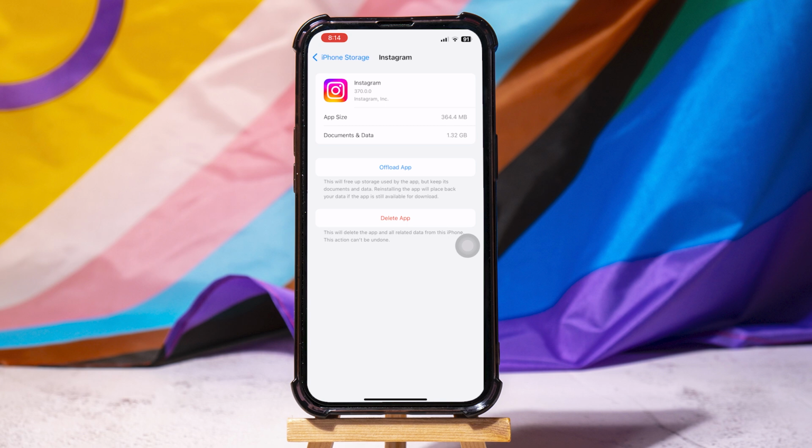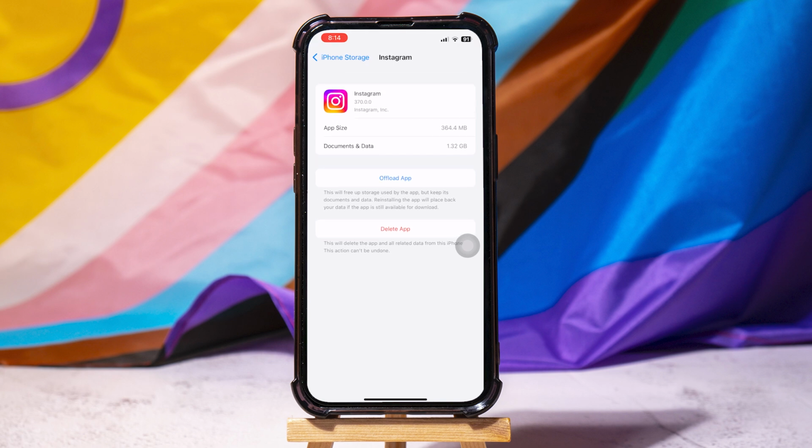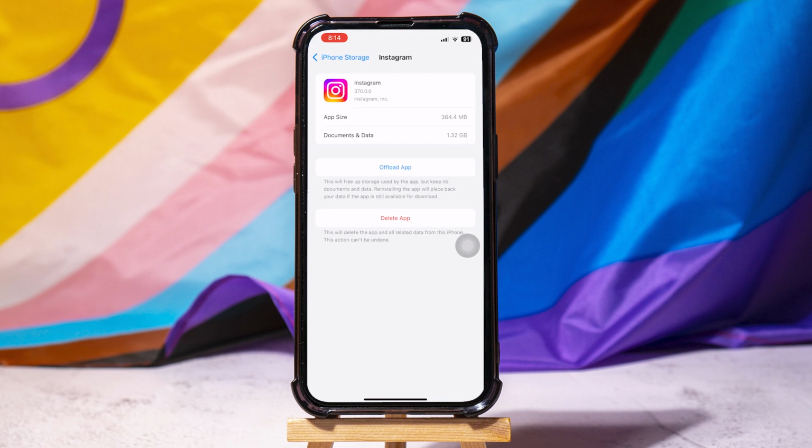And for Android, you basically do the same thing. Find Instagram in your settings, and from there you can clear cache or clear data. And then after that, you want to load Instagram and make sure that you don't have the update button on your Play Store. Or even better, you can uninstall the Instagram app as a whole on your phone and then install it back again on the Play Store. So yeah, that's how you do it.